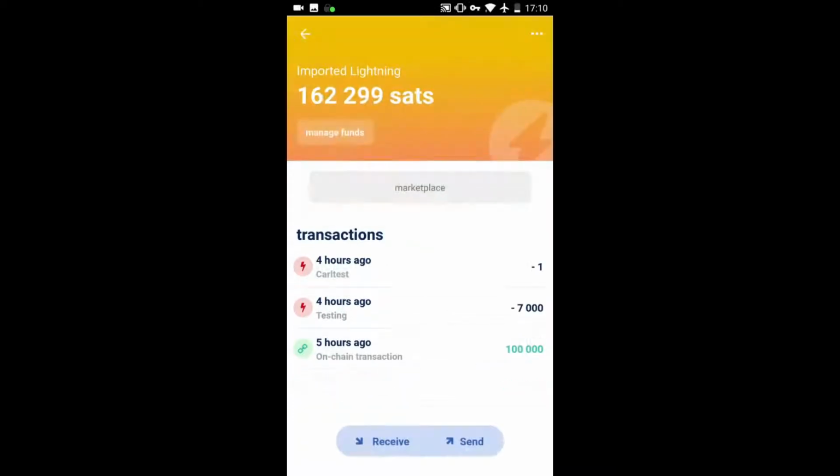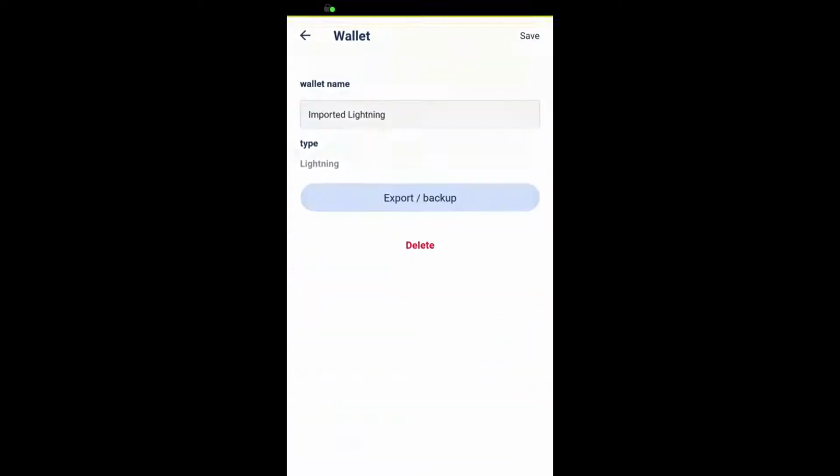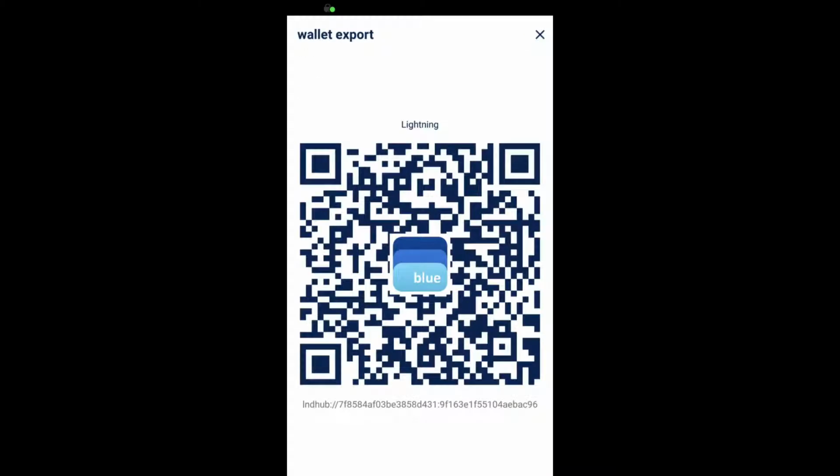The first one is going into the wallet, pressing the menu. What you want to do is make an export backup by pressing export backup. The key thing down here is this long code. That is the address securely to your wallet. You can also take a screenshot of this QR code, which you can restore by scanning it on your new phone.